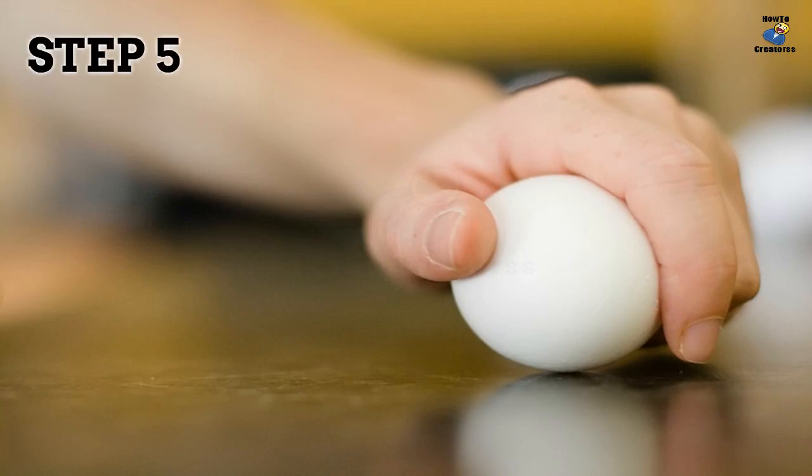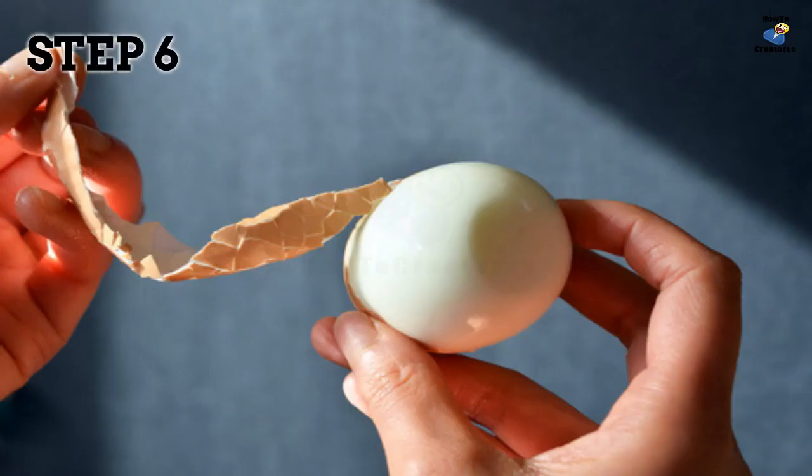To peel, lightly tap the eggs on a flat surface. Then gently roll back and forth. Pull away the loosened shell and peel any remaining pieces.